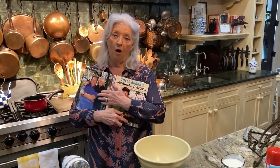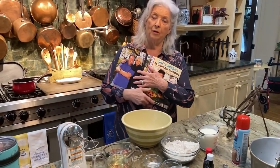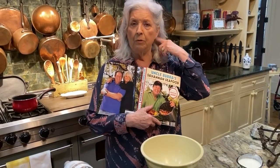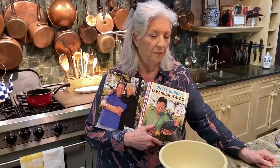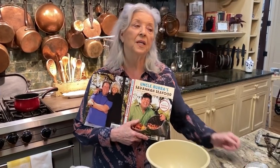It's hard for me to believe, but in August, my precious Bubba will be gone 1 year, on August the 15th, and I can't hardly believe it. In some ways, it seems like yesterday because he stays so close in my mind and my heart, like standing right next to me. My brother had some hard knocks when we had to bury our daddy when he was 12 years old, and he was 16 when we had to bury our mother. That was a terrible blow for this precious little boy, and I just hurt so bad for him. I hope he's enjoying the peace that he's getting right now. But this is in memory of my brother, Bubba Hires.